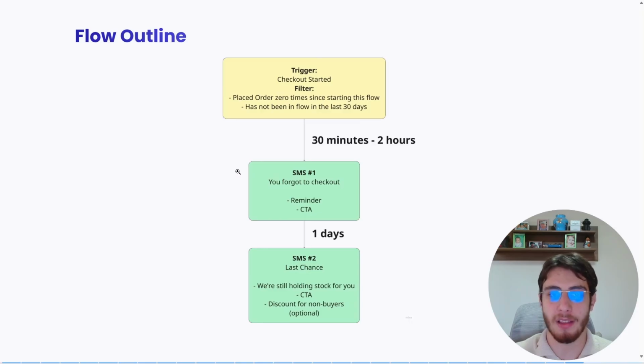Especially if you're a smaller brand, even if you were to build a 5-message flow, the last 3 messages or 2 messages or 4 messages are not going to generate the results anyway. The first 1 or 2 messages are going to get you all the results if you're a smaller brand. Then if you're a bigger brand, you have a way bigger sample of people, you can run tests way faster and all that stuff, then it makes sense to extend the flow. But for you smaller brand guys that are right now small, that's fine, it's going to change. Don't worry guys, I believe in you.